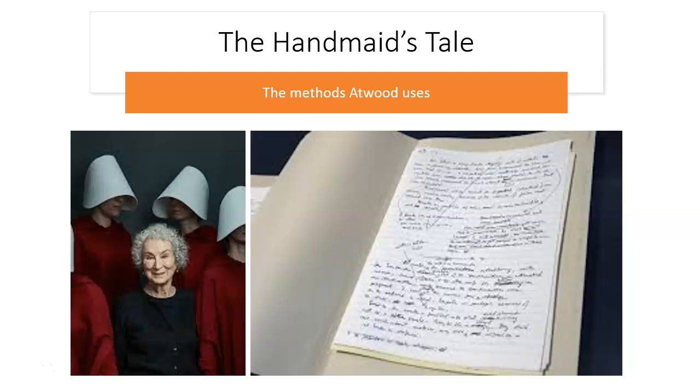If you think about it, everything in novels is a construct that shows every choice is being made deliberately by Margaret Atwood. And in the pictures here you can see Margaret Atwood on the left, but on the right hand side you can see an extract from a first draft of the novel, and you can see how many changes she's made, how much crossing out, shifting around she's done. So every single thing that she does is designed to have an effect on the reader. That's what she's after. So there's an awful lot of thought goes into her writing.